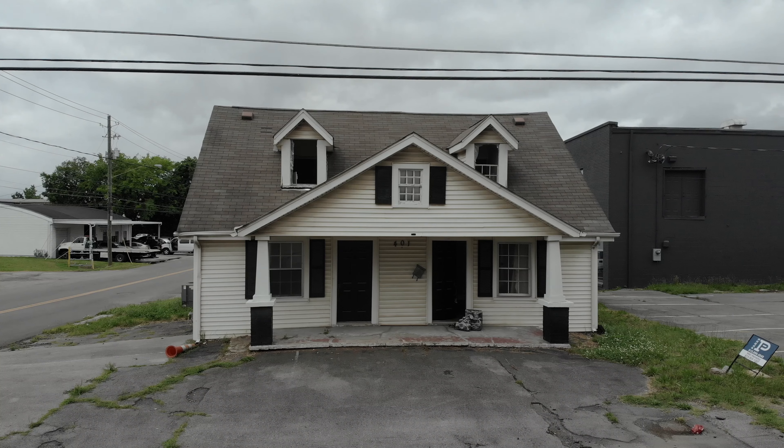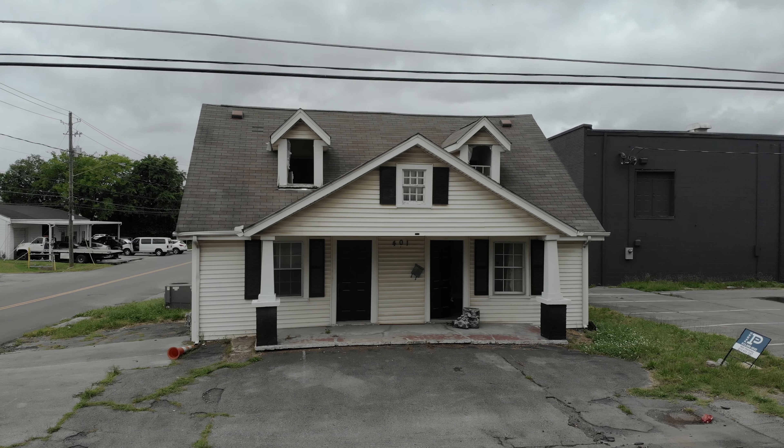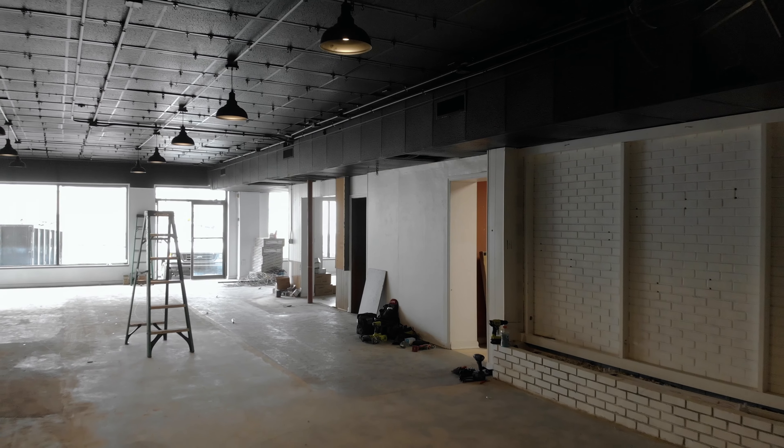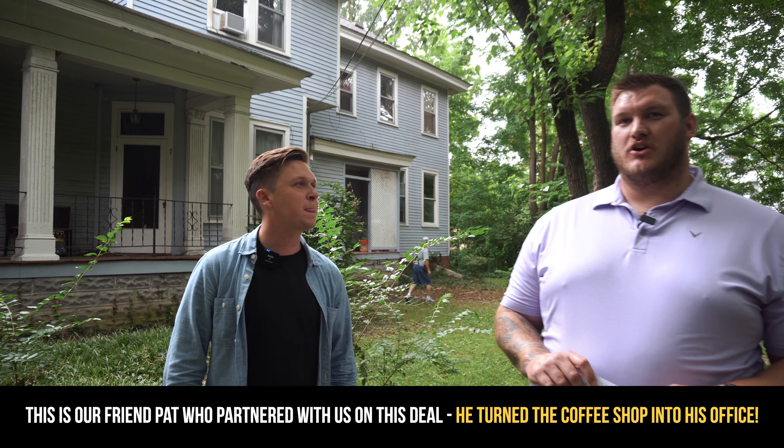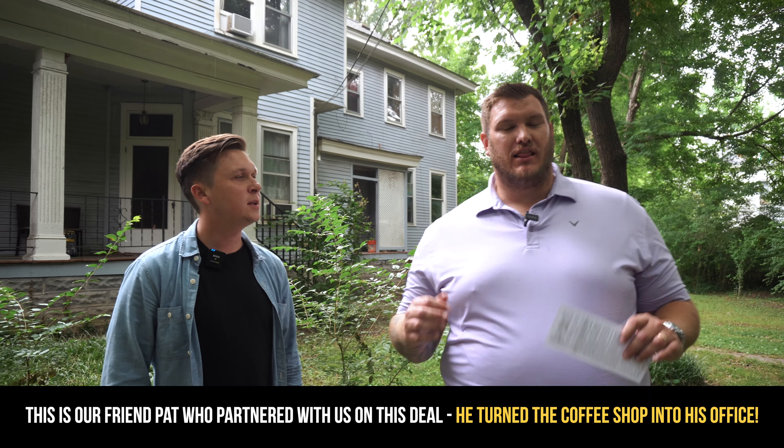As you are aware, Eric bought that whole corner and this was just part of it. We have the warehouse next door that we have a solid game plan for. And the coffee shop has already been sold and totally transformed. I really think this area is going up, but do we want to be the ones to bring this property up? I don't know — comment and let us know.